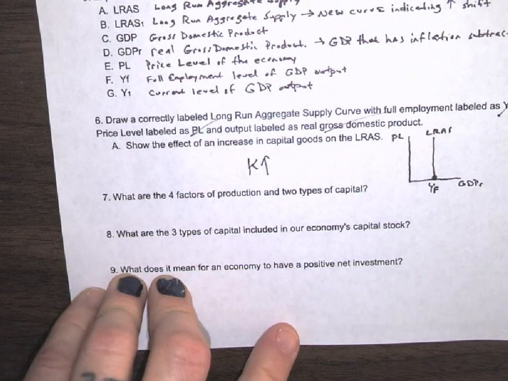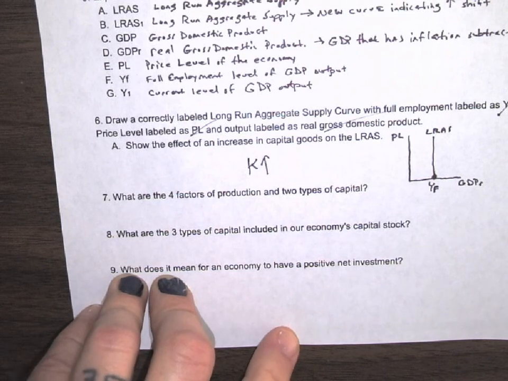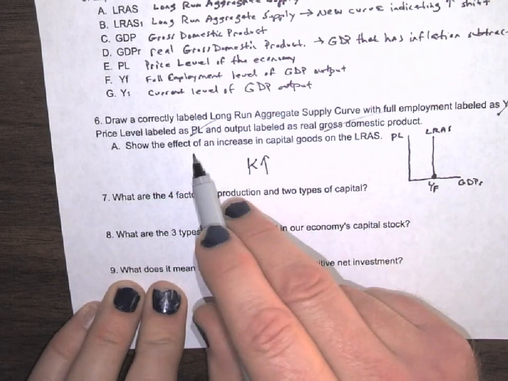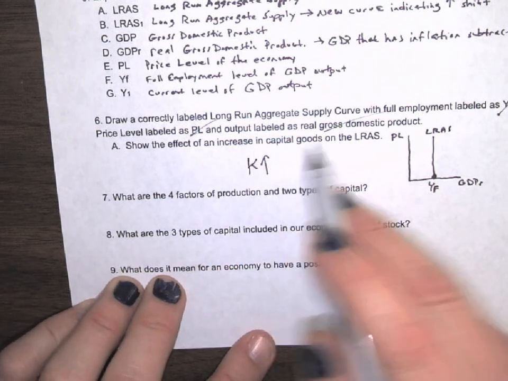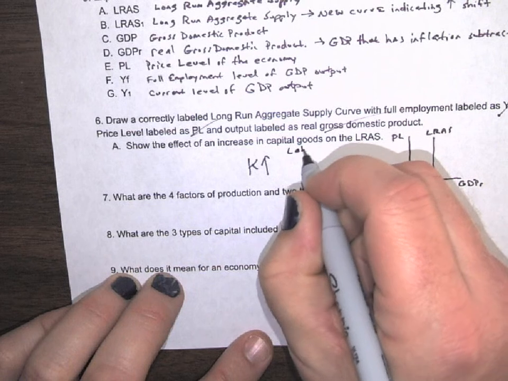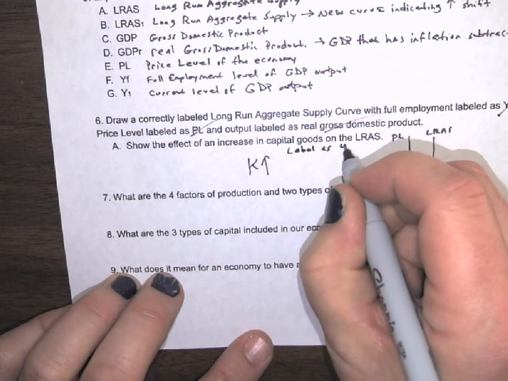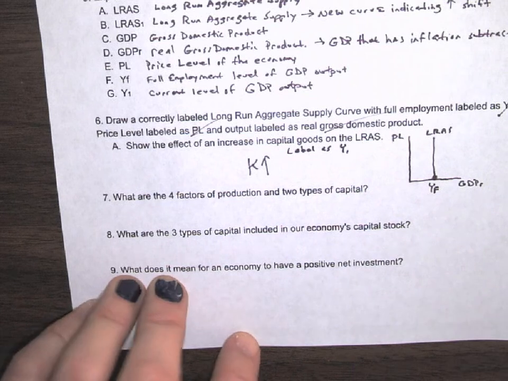They will add it to their fleet, hire a new driver, then they'll make more sales for moving items or shipping or whatever the business would be. Okay? So you'll see things like this on FRQs, where just to show the effect of an increase. And it doesn't tell you what to label it, but usually it would say something like label as Y1. And they'll give you an instruction, Y0, Y1, whatever it is.